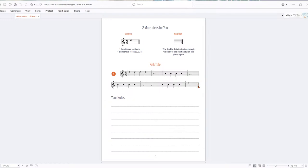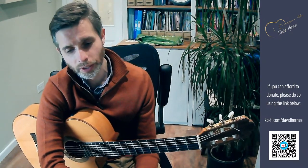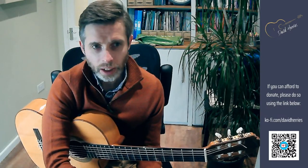Then we have our repeat mark here at the end of the bar, or the end of the line as well in this case. And that just tells us to go back to the beginning and we play through the whole thing again. So if I just get the screen back on myself, I'm going to play to you exercise 6. I'll play it with the repeat just so you get a feel for exactly what I mean.